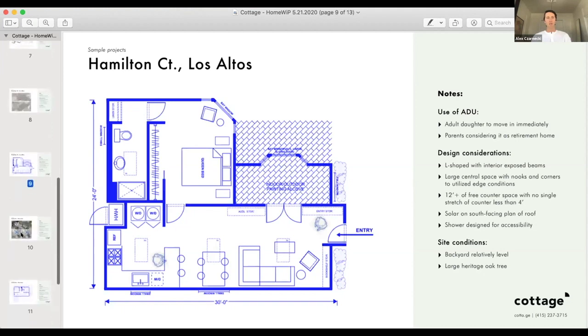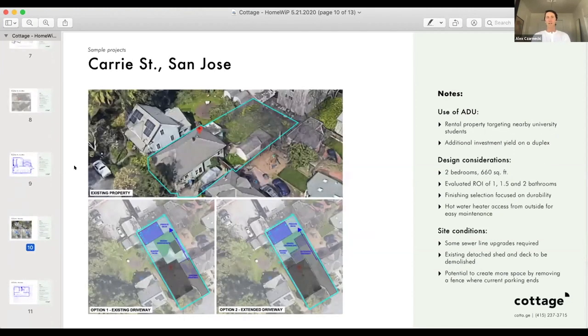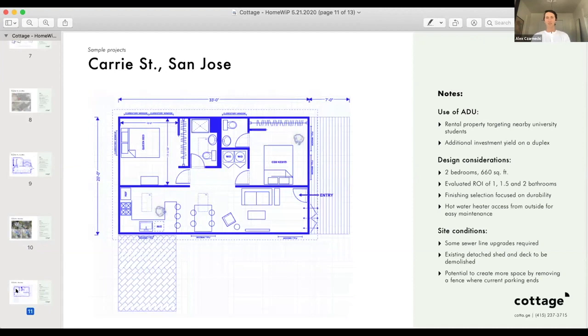And then the last project I'll highlight for you guys is one in downtown San Jose. So this is prime San Jose State rental area. This is a property investor who's also a mortgage broker. So we have great conversations around ADU financing. And this is ultimately to increase the yield on what is already a duplex. This is an interesting scenario where this is a relatively flat lot. You could, in theory, crane prefab in there, but they've decided to go with a custom ADU approach here because, frankly, we can beat them in pricing as well. So we're building a 660 square foot, two bedroom, 1.5 bathroom unit here. And we're just about to kick off the finalizing of the designs and permitting process. I'll give you a quick snapshot of that floor plan as well so you can see it.